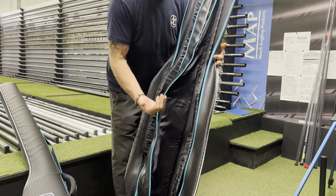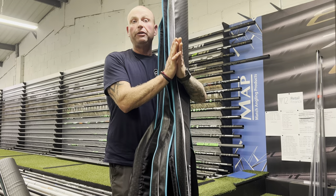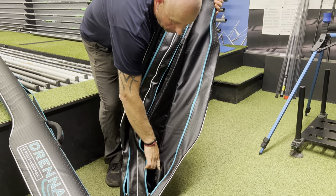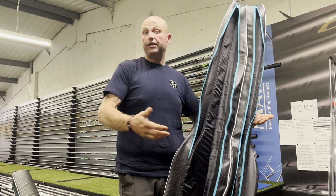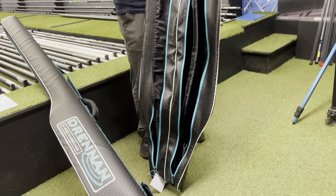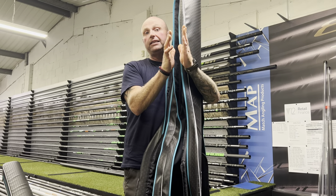This is the four-rod version, so you've got a padded insert in the middle of the holdall to separate your rods. You can stagger your reels in it, and they're not going to be rubbing against one another because you've got that nice padded foam insert. There's a small pocket at the bottom for the butts of your rods — that helps if you're putting say a two-piece 11-foot rod and a three-piece 13-foot rod in together. You can stagger the butts so the reels sit more evenly, which makes zipping it up easier as well.